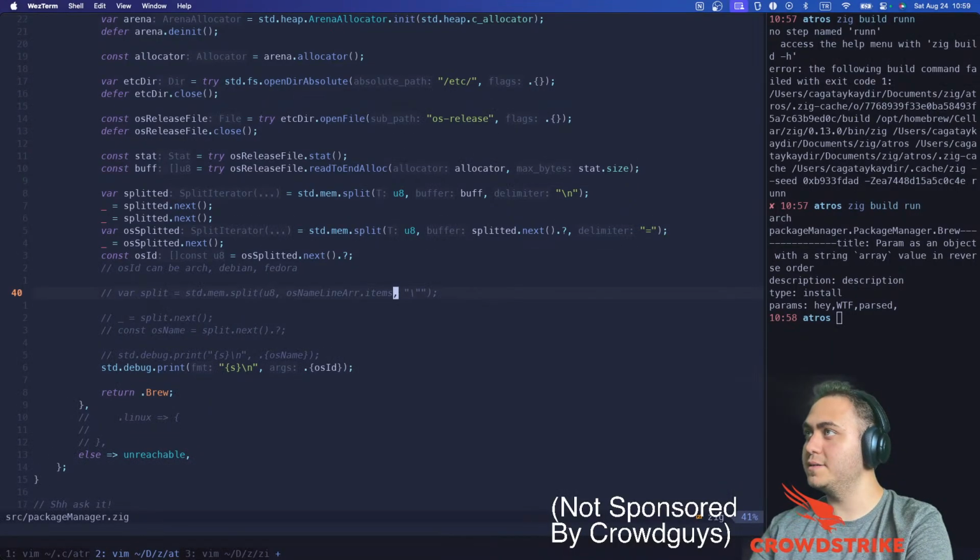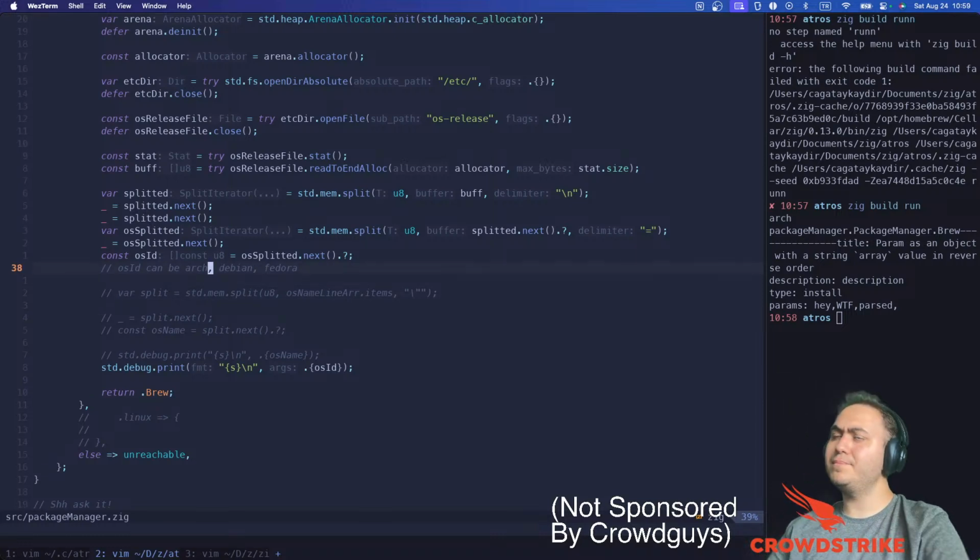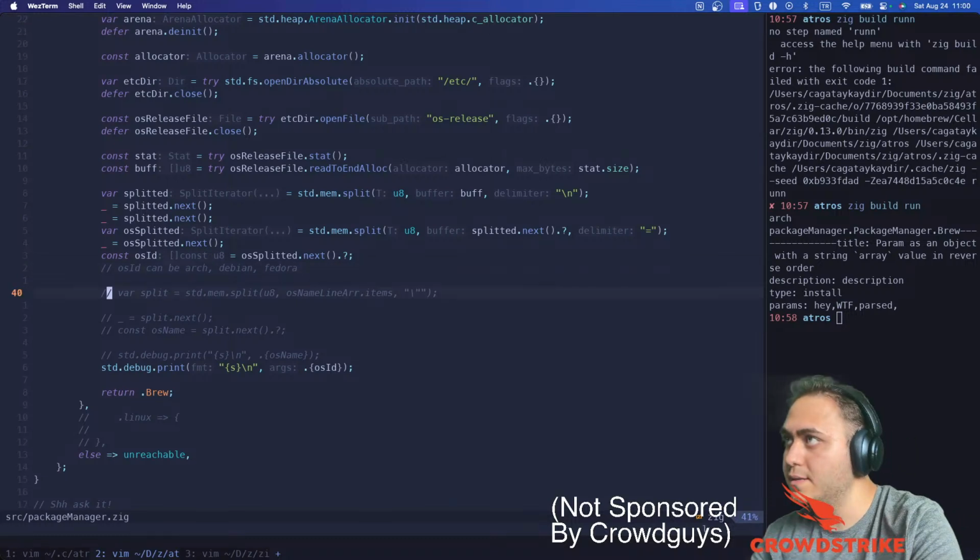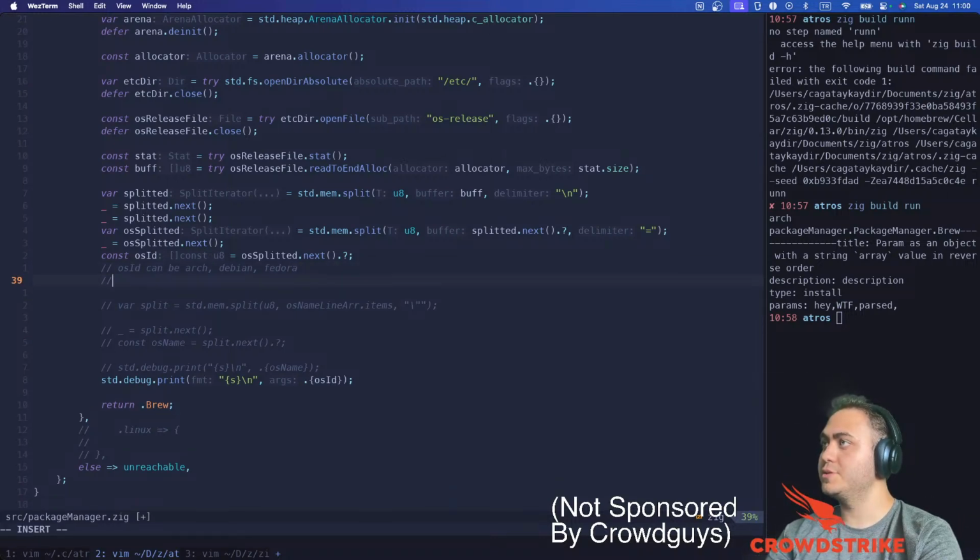Arch, by the way, is not here. Arch, Debian, Fedora. So I am pretty sure that these are all it can be. There are no other options.